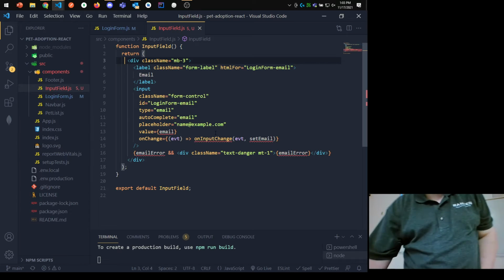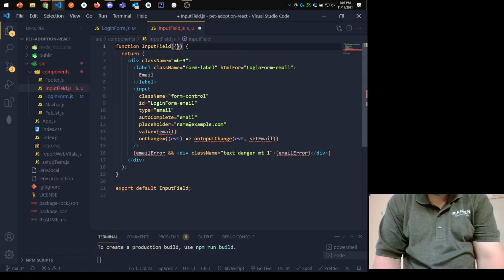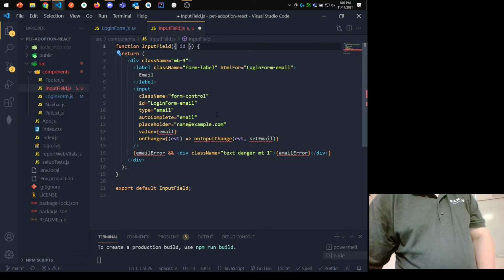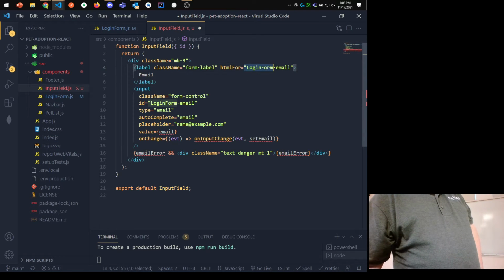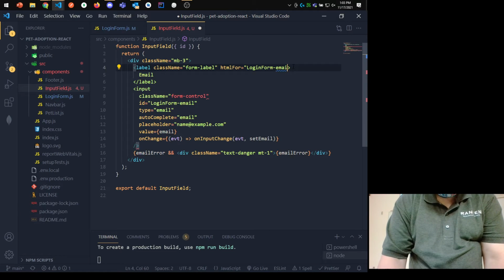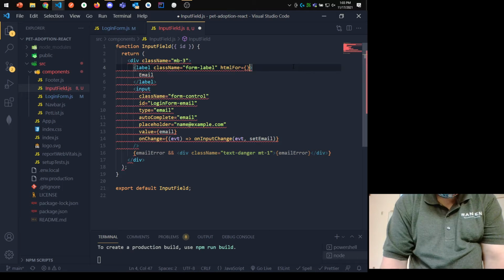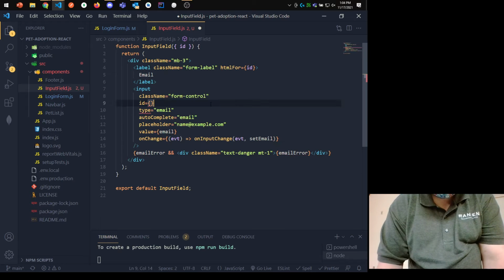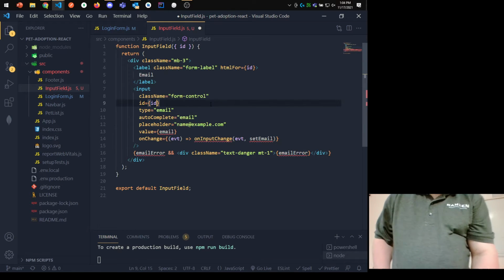If I use curly braces here, because we're going to accept some properties, curly braces id, then this right here is the ID property. Both the htmlFor and the ID down here become id.